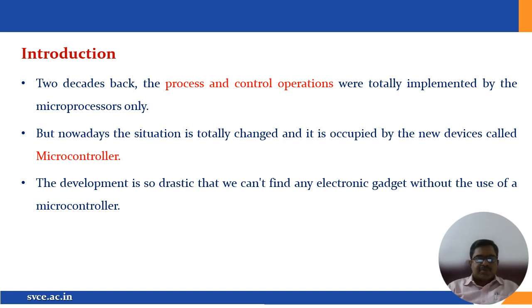The development is so drastic that we cannot find any electronic gadgets without the use of a microcontroller. So development is taking place even now. There are so many microcontrollers coming up, like we have the Arduino microcontroller, and these are all very latest controllers. And if you understand the basic microcontroller like 8051 from Intel family, you can very easily understand the other microcontrollers.